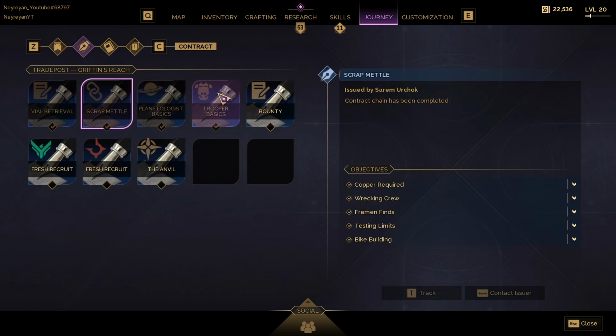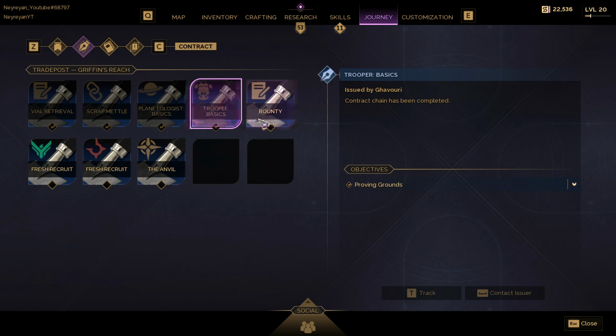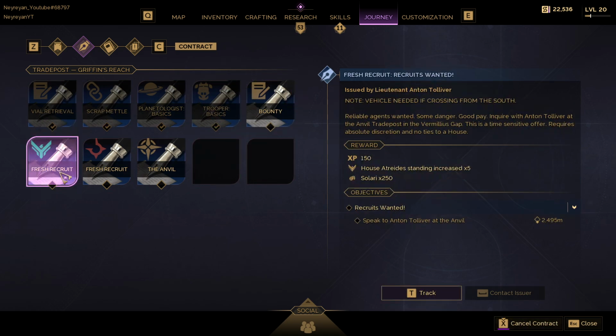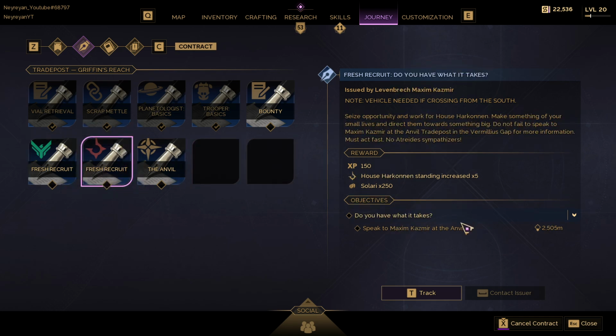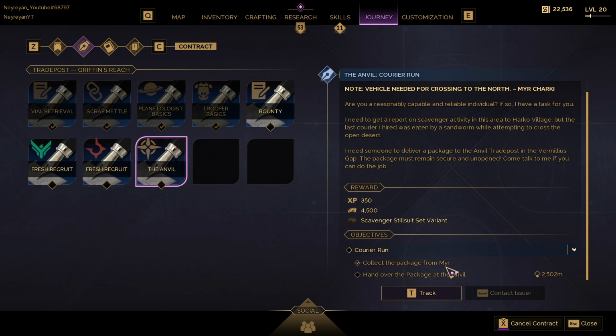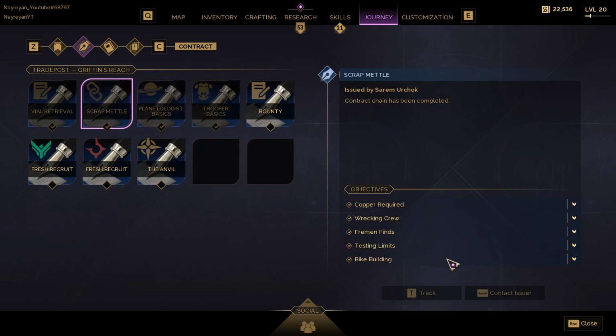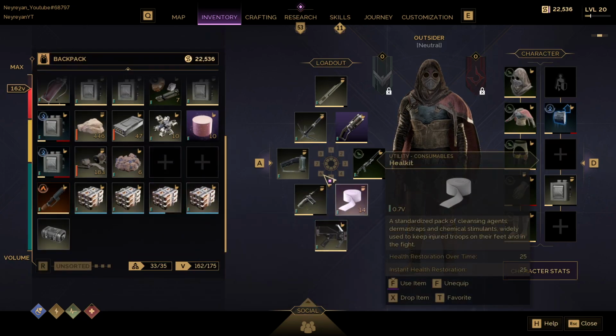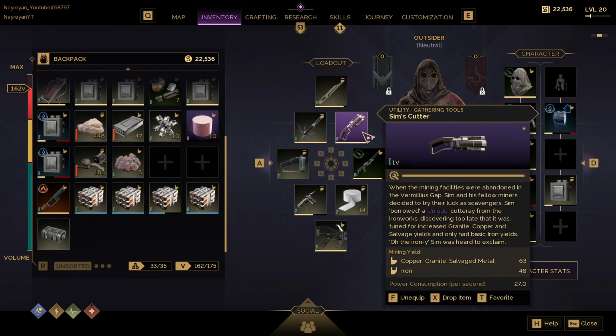Now, some of this might require you to do the other ones before you finish them. So do all of these, and then you'll be left with the bounty, which is basically to the Anvil as well. Deliver a package to the Anvil. I have 22 scrap or whatever that is. It's important to do this quest because you get the improved cutting tool or the improved gathering tool.